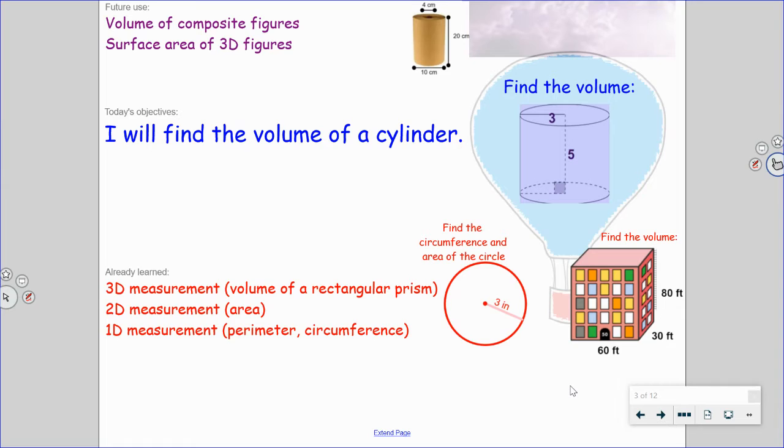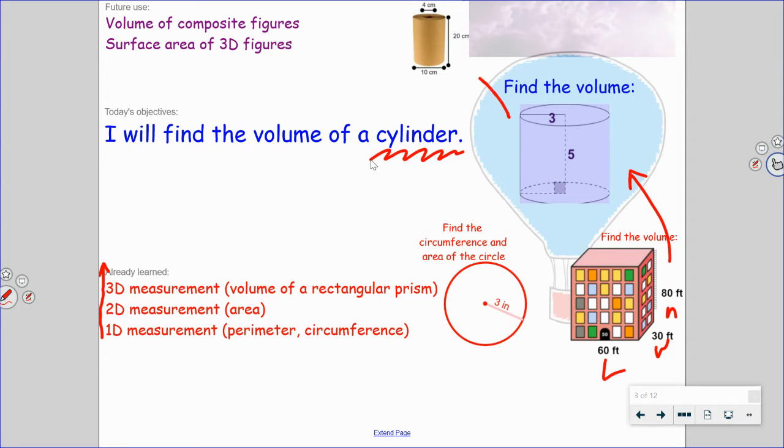So for today, ladies and gents, here is where we are at. I will find the volume of a circular prism. How about we just call that cylinder, shall we? But think about where we've been. Started with one-dimensional measurement, moved up to two-dimensional measurement, and then yesterday and today, we've gotten into three-dimensional volume, a measurement of the space filling a three-dimensional figure. Now, we did a little bit of length, width, and height, so let's crank it up a notch, shall we?